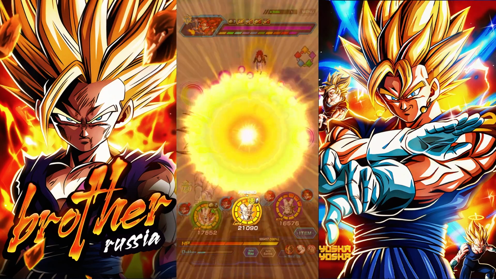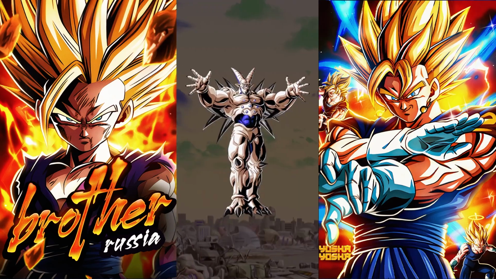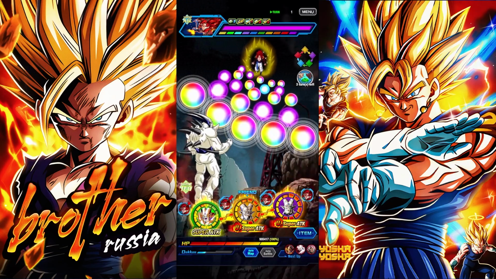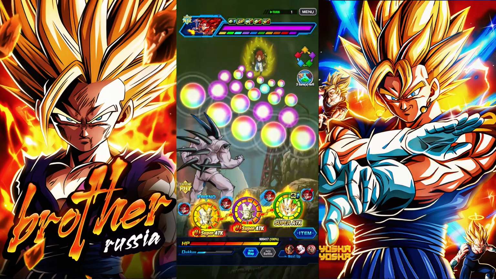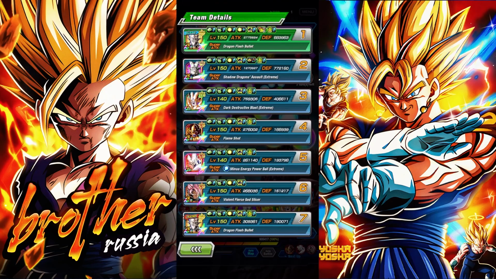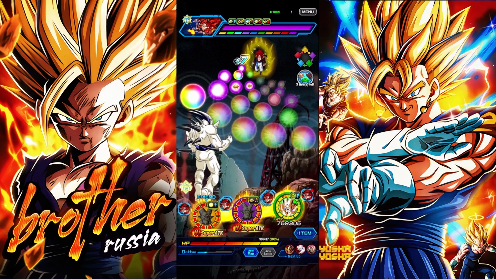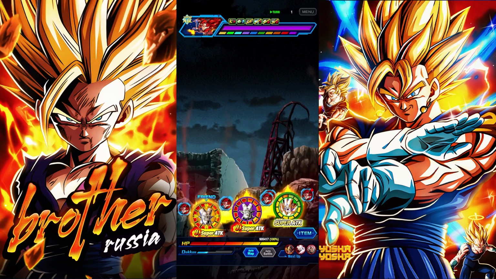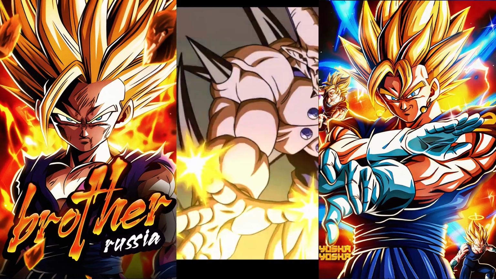So first things first, of course, let's go ahead and pop the domain. The domain will give us a huge support buff, while also giving a debuff to the enemy here. So let's do this. Yeah, the Shadow Dragons are looking pretty good defensively here. We can get 7 orbs for Omega. 71 million, huh? That's some pretty good support that we're getting.